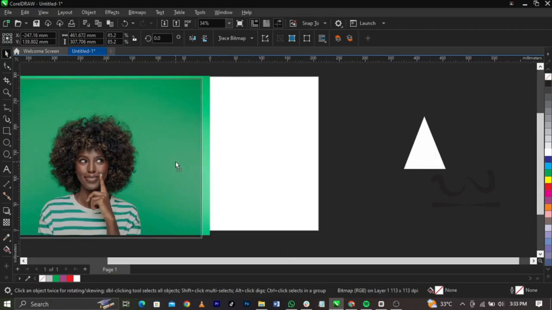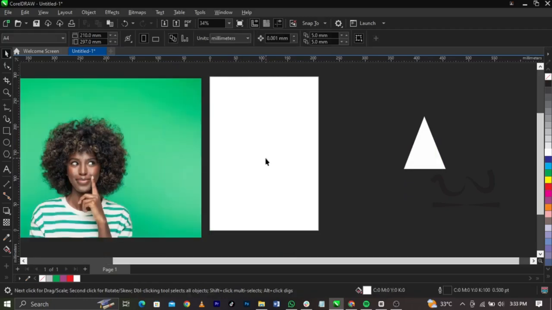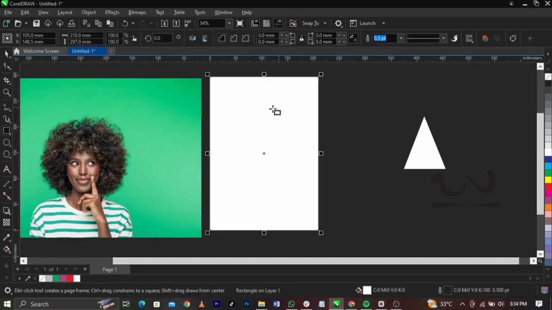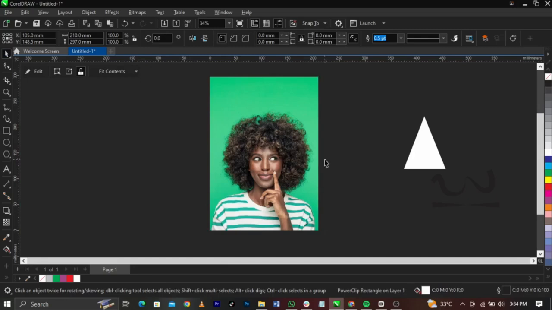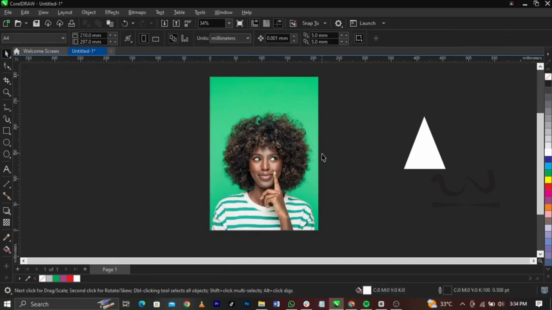You understand? So to get your design, everybody that wants to start designing must use the rectangle tool. So now let me double click on this. Once you double click on it, it will bring itself to this very point. All right, so let me assume I power clip this into this place. Now you can see it is fitted to the frame. The use of that is actually to help you guide every design you're doing not to go out of frame, and you can also use that to do other things. Do you understand?